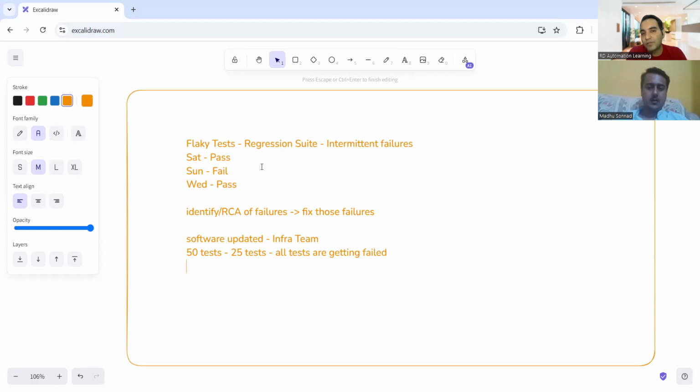There might be an issue from the automation perspective, or an application issue also, but what you can do is enclose that particular 25th test in a try catch so that the exception is handled and your suite continues to run. So you identify these points, fix them, and now that flaky test issue is resolved. That's one example you can give. So try to give such real-time examples. Sure, sir. That's very important.